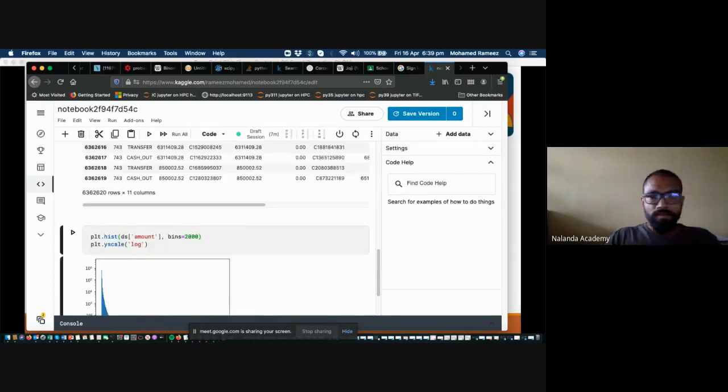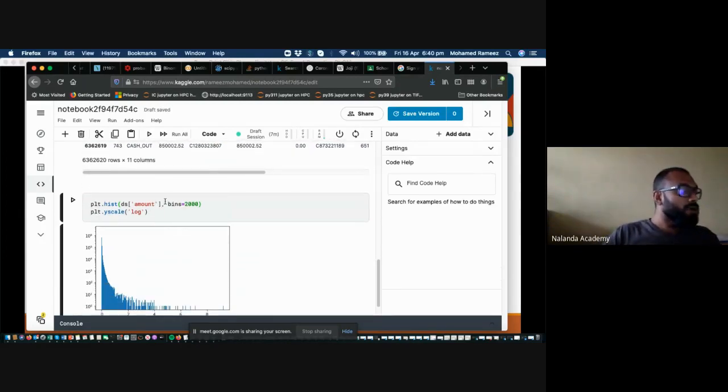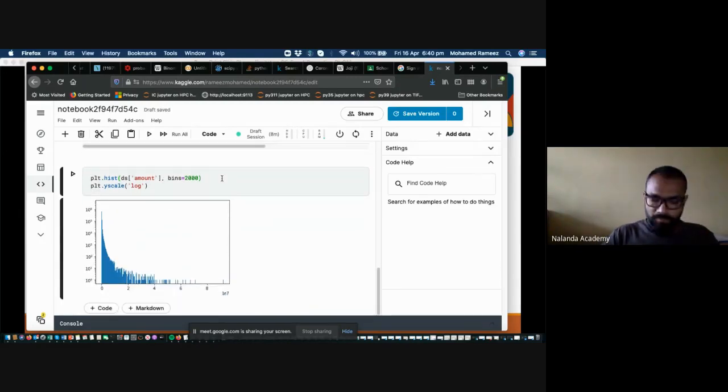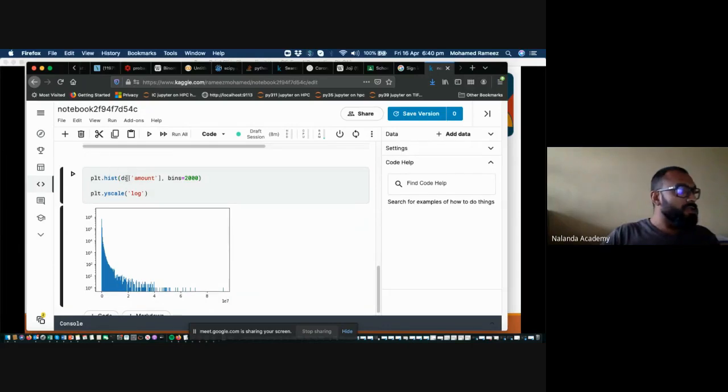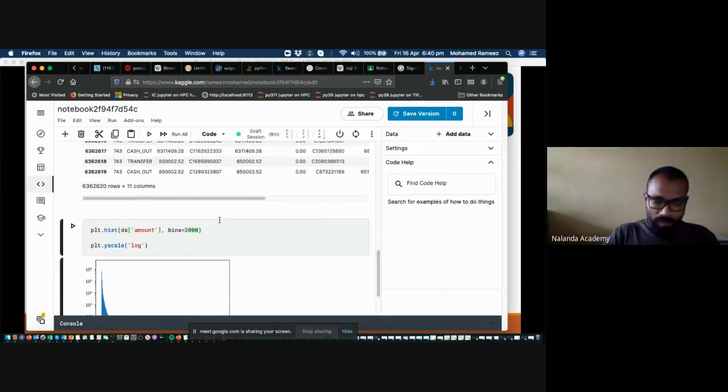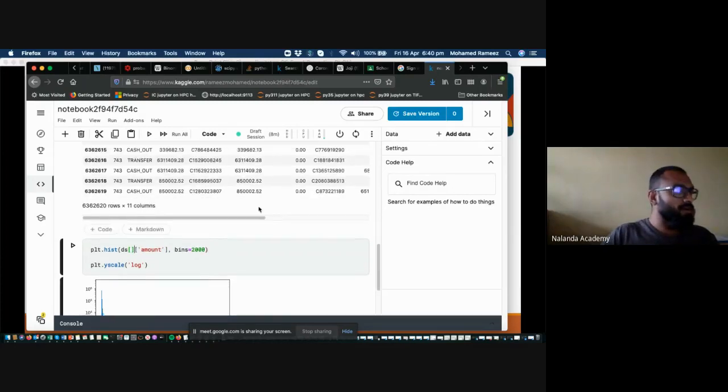The question specifically says, separate histograms for those marked as fraud and not. So let's do that now. I can simply cut this array based on a row.